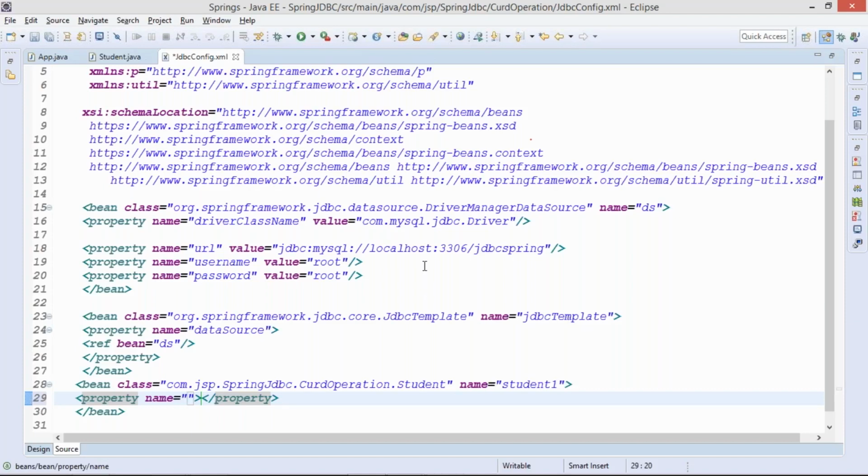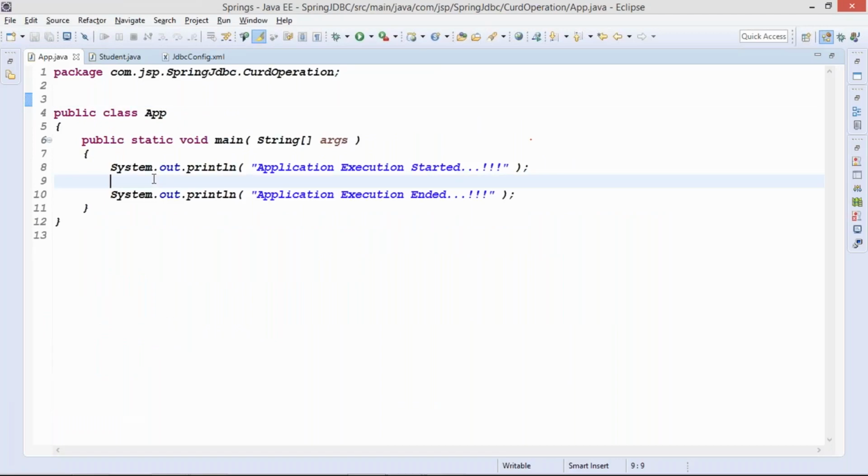Just a second, guys. So here we have to, okay, let us try this first. Let us try, then I'll explain you. Then value equals to, let us pass this JDBC template. Let me check whether it will work or not, or we have to go with some other way and go with application context.